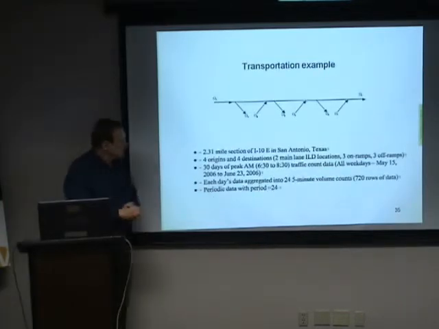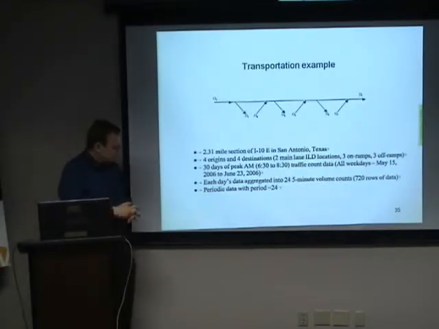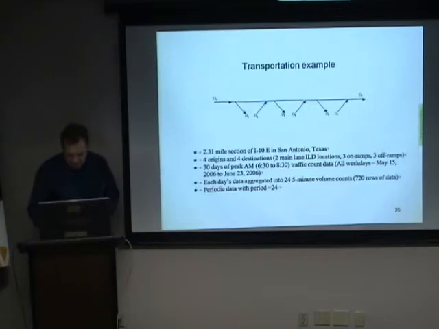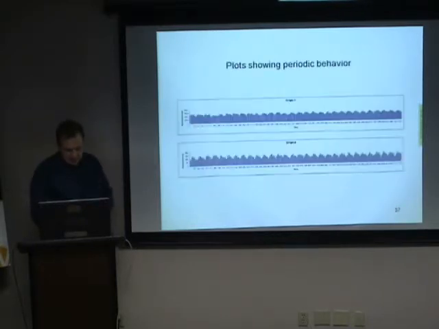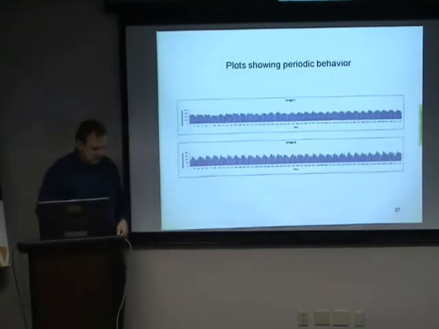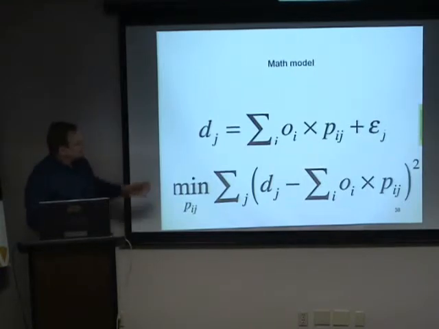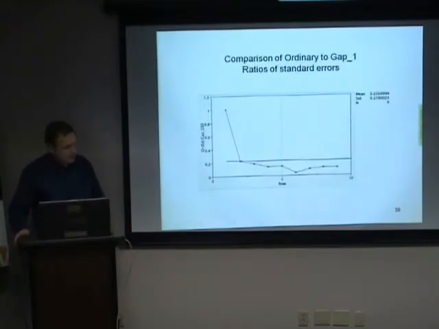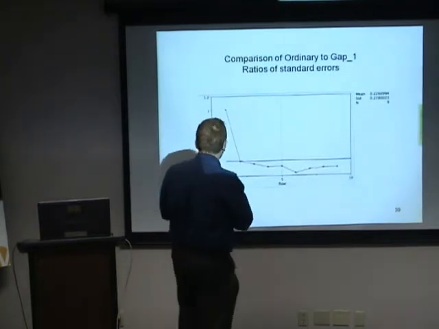So here's a network that we simulated based on real data. It's a Houston example, so we used real data to do our simulation. And here's the real data. Here's what the behavior looks like. This is your diurnal pattern, or whatever you want to call it, your traffic pattern. Here's the math model. It didn't get wiped out on this slide. I don't know why it got wiped out on the previous slide. And here's the bottom line estimates for the origins.